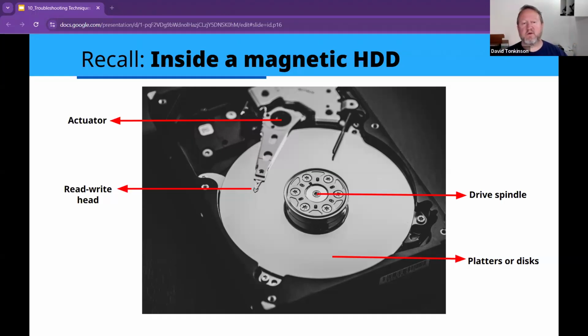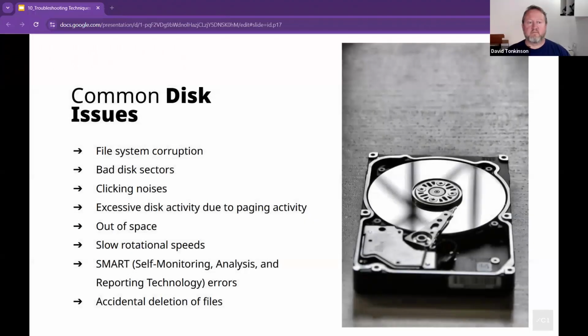Most disk drives actually move to what's known as a park zone when you power it off. So it will swing itself 100% one way, so it's not over data or anything it will damage. But you can still damage the disk drive itself. Okay, so the problems that can get caused on these things, you get file corruptions, you get bad sectors. A bad disk sector just reduces the amount of space you can have on a hard disk drive.